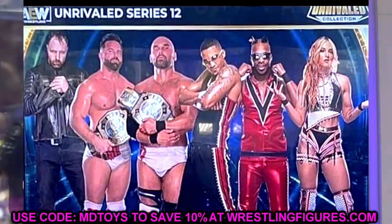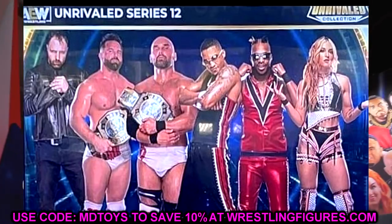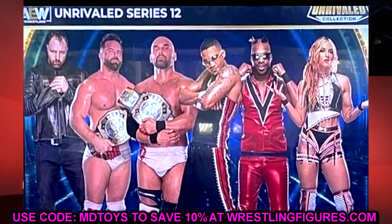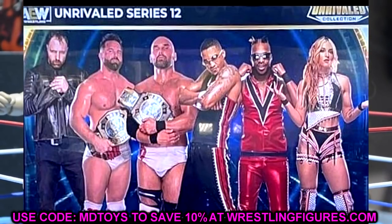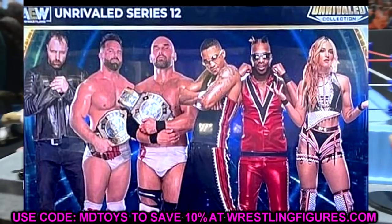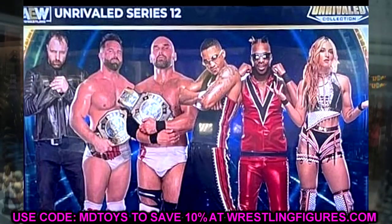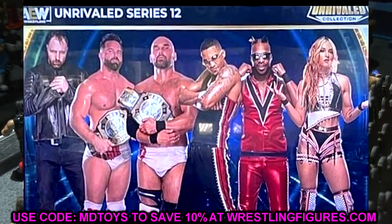Hope to God FTR's figures are better than their last. It's funny because they're wearing the same gear in the renders here, and they were wearing green last time. Maybe they switched them up. Maybe we'll get the green gear this time. I just need a better head sculpt from those guys. That's all we really asked there for those guys, but I think it's a solid set. Can't wait to have Private Party. Jamie Hayter, kind of a surprise there. Didn't expect to see her here, but there she is, and hopefully that figure will be solid. But there's AEW Unrivaled Series 11 and 12.